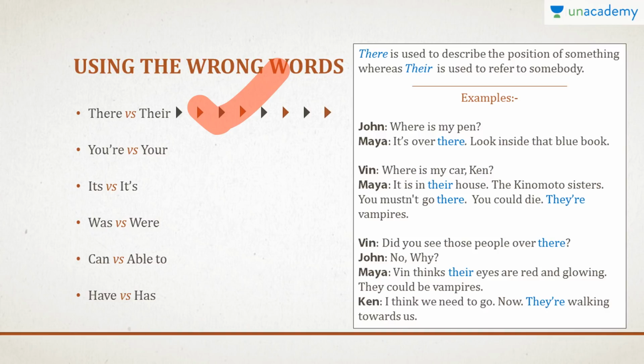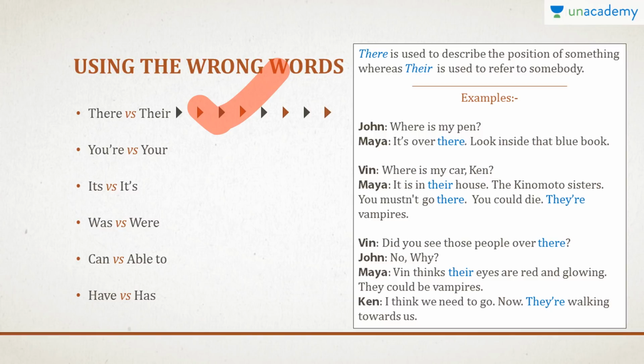Then we have THEIR, which is used to refer to somebody or something that somebody possesses. So an example is, their collections are amazing. You should buy your clothes from there. So here, their collections means we are referring to the collection that somebody possesses. Hence it is THEIR. And in the sentence, you should buy your clothes from there, we are referring to the place where we can buy those clothes from. Hence, referring to a place means it's always THERE.